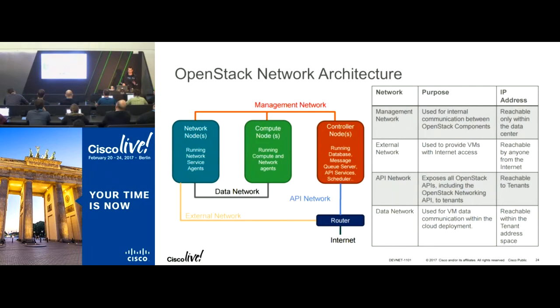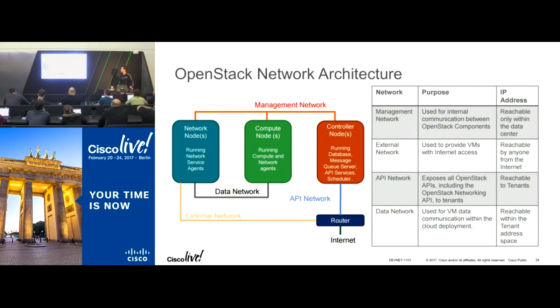Now, internal to OpenStack, it has its own management network. And that's the orange network there. That's what the controller node is going to use to configure all the compute nodes and all the network nodes that you need. You can imagine in your OpenStack cloud, if you don't need much networking and you're really compute intensive, you're going to have a lot of compute nodes and not too many network nodes. If you need more complex networking, then you'd spin up more network nodes. But this is how the controller will interact with all those and manage them over time, over the management network.